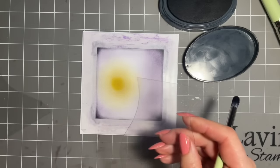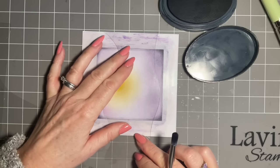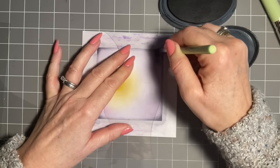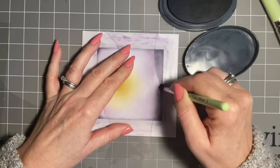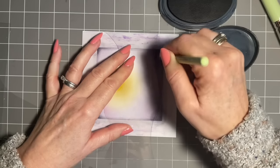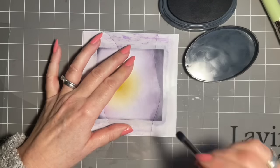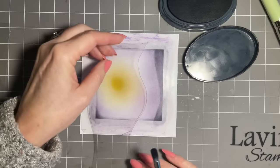What should we... I think if we go with this one first. And I'll just put a hill here. And I want this quite dark. Because obviously it's at the foreground. And it'll almost give a bit of lovely bold definition. But do watch this, because obviously this is quite a dark colour. Right, I like that.